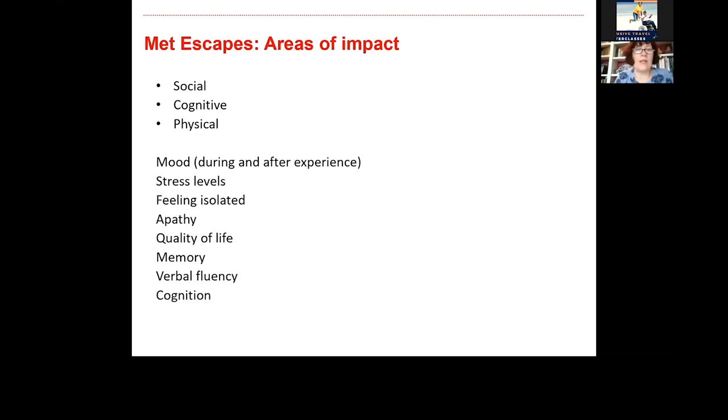As you probably know, we know that social, cognitive, and physical stimulation all help to sort of stave off the effects of dementia. And so we've thought very carefully about how programming and resources can touch on these different aspects of activity. We're interested in affecting positively people's moods, stress level, for the care partners as well. We think a lot about caregiver burden and how the experience in the museum with a person being cared for with dementia can really be a positive, generative, rewarding experience for everyone.